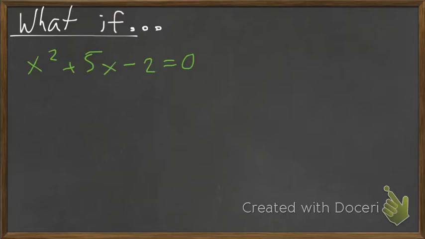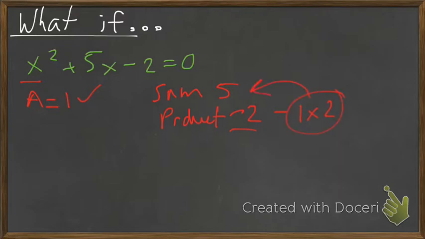What if you have a situation where you're looking at a function, or an equation, a trinomial in this case, and I think, okay, my a is equal to 1. I can do sum and product. Sum of 5, product of negative 2. So I need to think about two values that give me a sum of 5 and a product of negative 2. For the life of me, I cannot think of two numbers aside from 1 and 2 that give you 2 when you multiply them together. But 1 and 2, no matter what you do, cannot equal 5 when added. Okay, so that's a problem. So I can't just factor this out. The solution is going to be a bit more unique, we'll say.